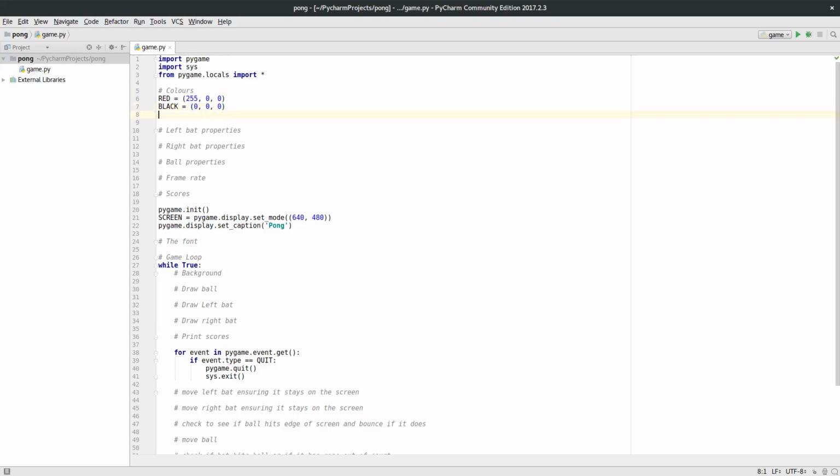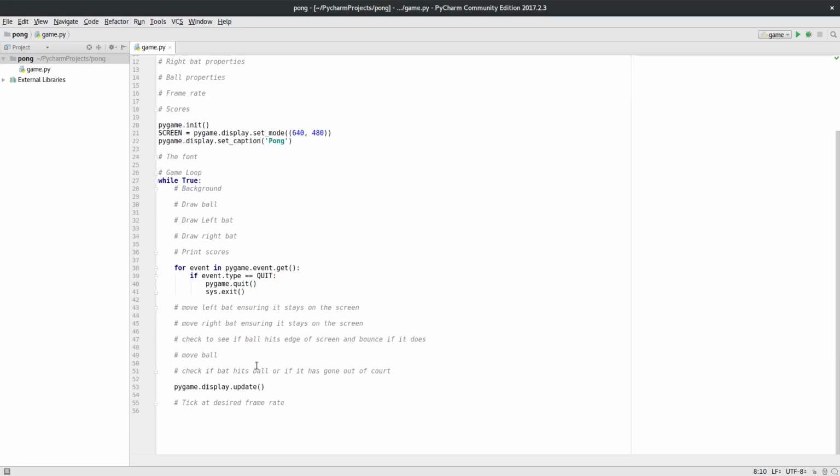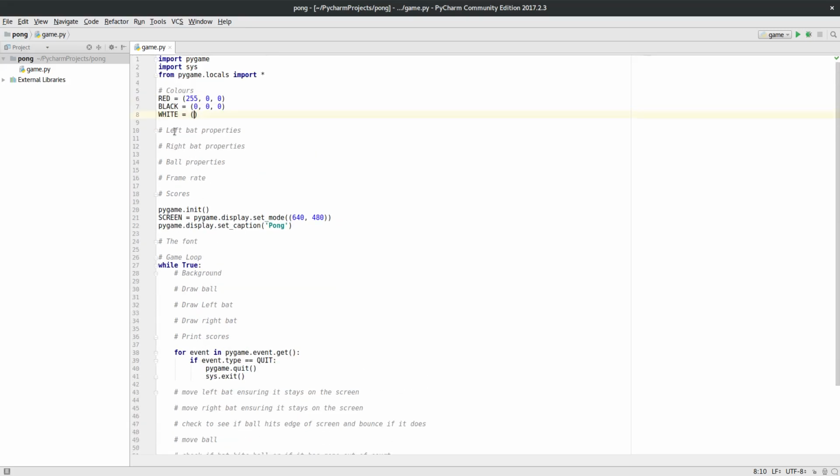And then I want a white, which is going to be the screen, the background that we actually build it on. You might notice this is the basic file that we started off with in the earlier ones. I've just added all these comments so we know exactly where we want to put all our code. Make it easier for me, but also make it easier for you when you download this file to start off with. So there are the colours.